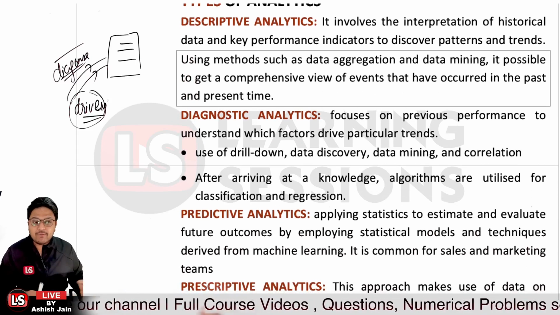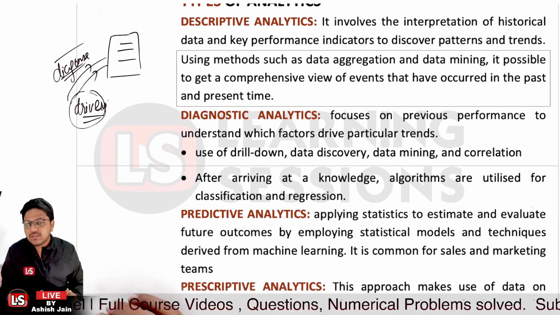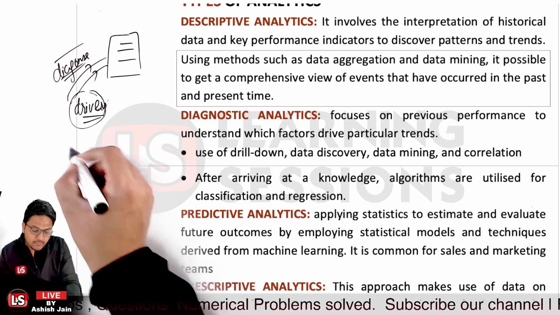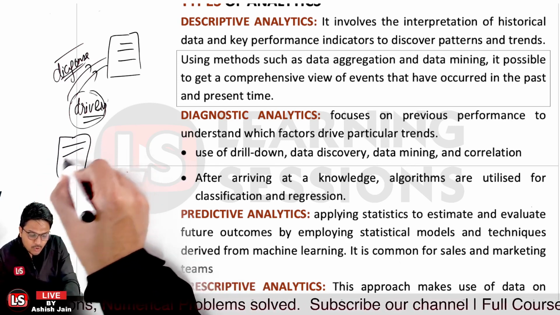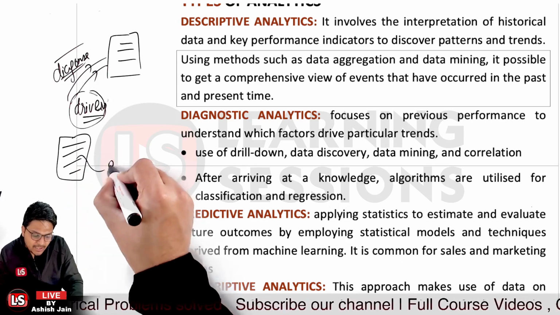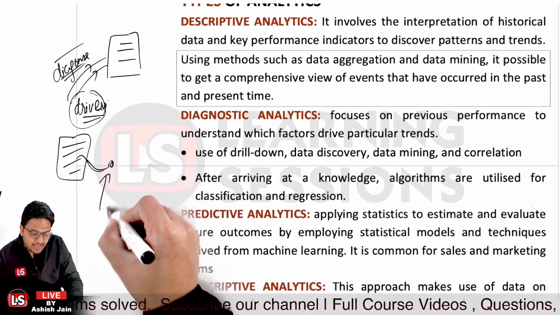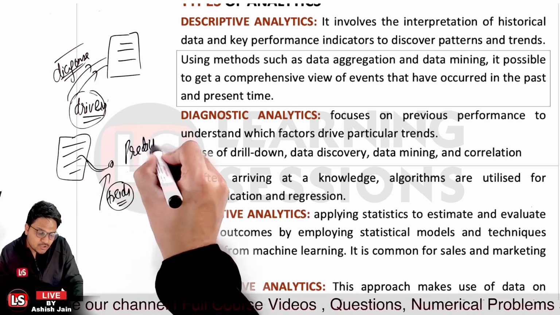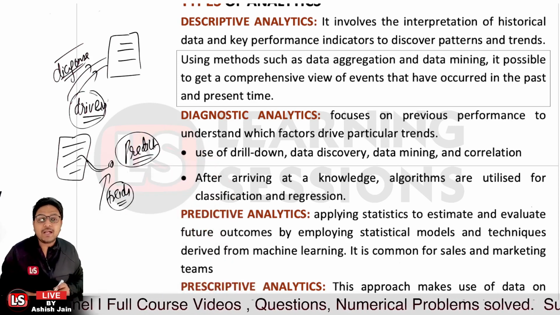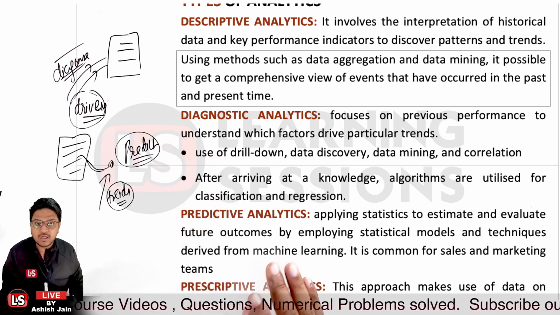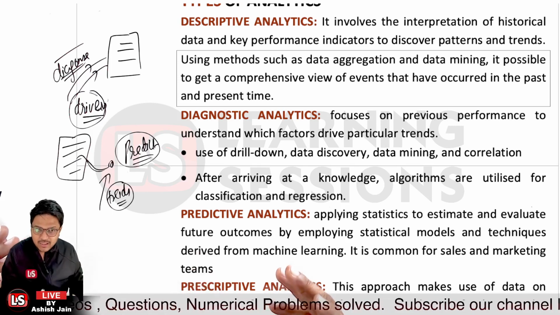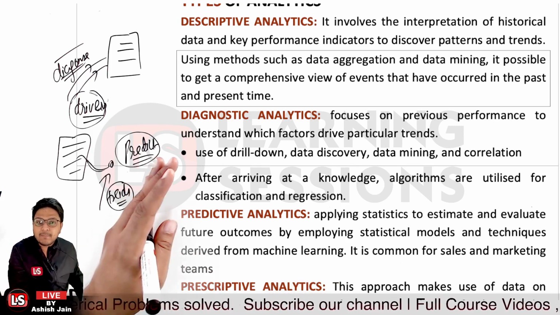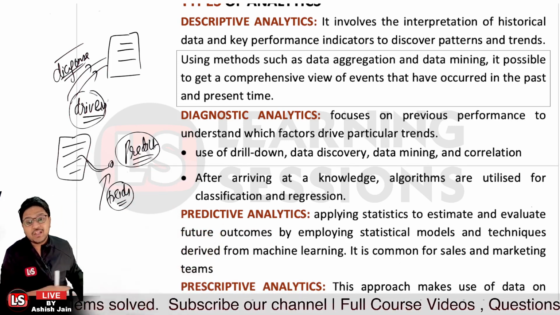The third type of analytics is predictive analytics. Predictive means that we want to predict something, right? So we use statistical techniques to estimate and evaluate future events. We look at the past data, we know all the things, and now we correlate it to the near future, keeping in mind the latest trends, and try to predict near future events based on that data. It's quite peculiar and very important for the marketing and sales teams. We can employ different statistical models or sophisticated techniques to derive a particular outcome, or future event.